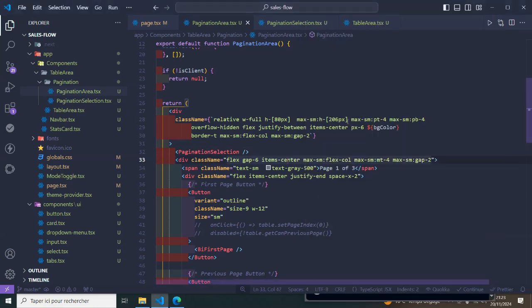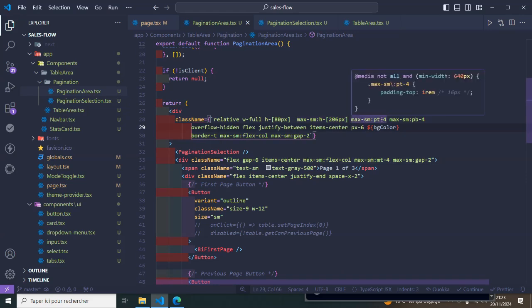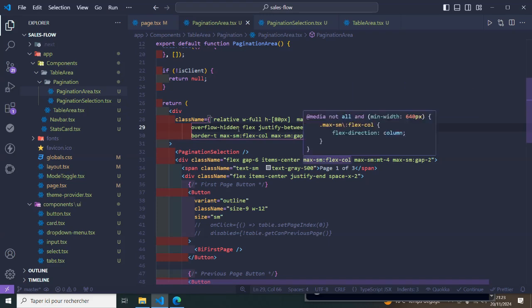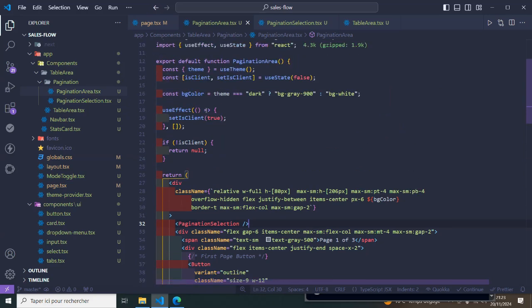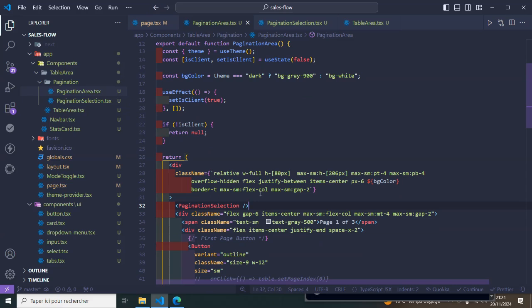So that's why we did the height as this, and also the padding at the top is going to be a little bit higher. Also at the bottom, the overflow is going to be hidden. And this is how we are going to use the background state in here, depending on the theme, whether it is dark or light. And finally, we're having these remaining utility classes just to make sure that all the elements are going to be on top of each other.